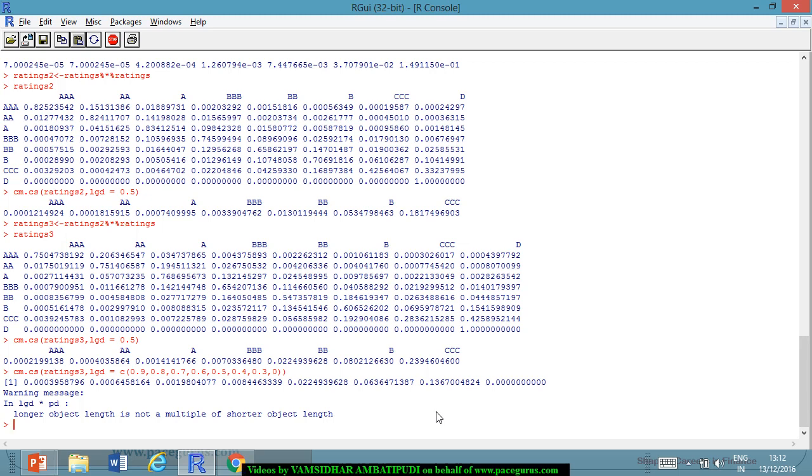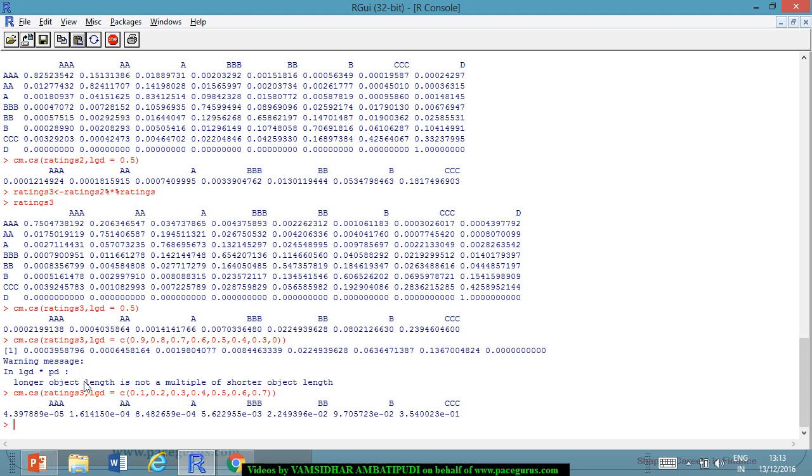Right now you could see the requirements have changed a little bit. Oh, these are not recoveries, sorry. These are loss given defaults. So I'll do it the other way. The loss given default is 0.1 here for AAA, 0.2 for AA, 0.3 for A. Triple B is having 0.4, double B is having 0.5, B is having 0.6, triple C is having 0.7, and let's say D is having 1. Even if I don't consider D, that's okay.